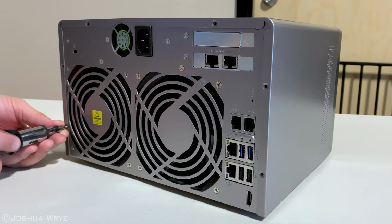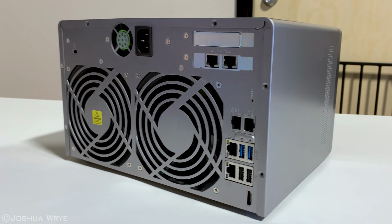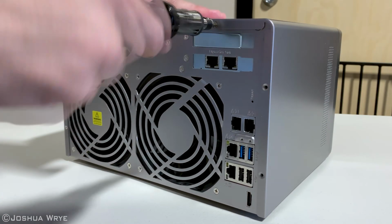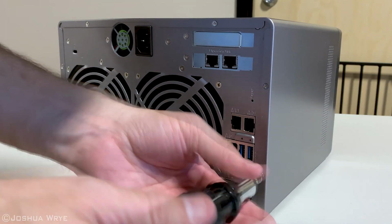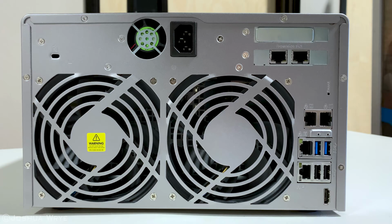Now we can replace the 6 screws on the back, make sure they're pretty tight. Here's the unit with the expansion card installed. Well, that project was pretty easy now, wasn't it?